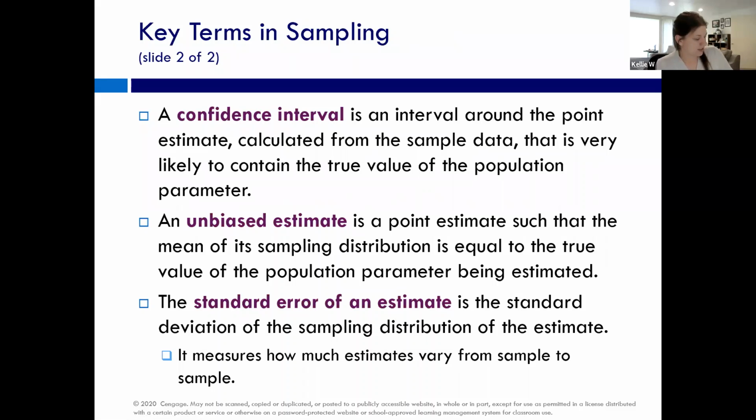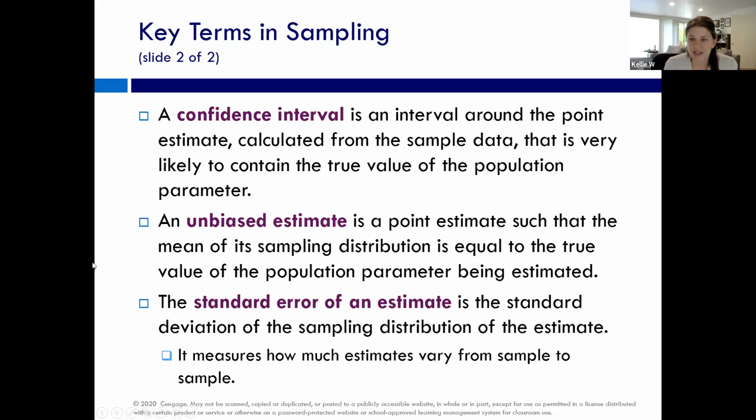We can also calculate confidence intervals, which we're going to do next week. Those are the intervals around the point estimate that tell us where the true value of the population parameter is likely to fall. In terms of how you would hear that articulated, someone might tell you the mean is 105 plus or minus 5. They're saying the mean for that sample is 105 based on this estimate, but the true mean for the whole population is likely to be between 100 and 110. So it gives us an idea of how confident we can be in that estimate. A larger confidence interval means we're less confident.